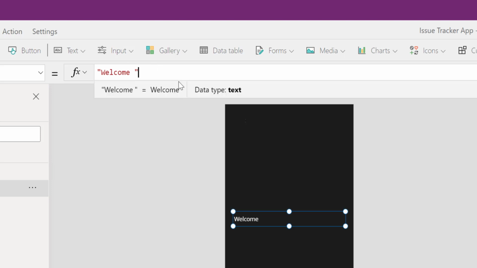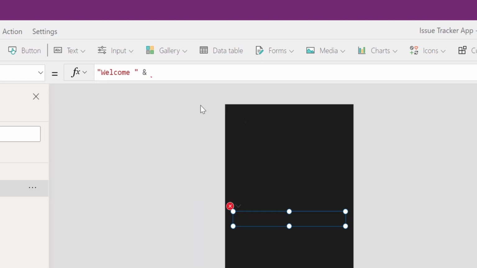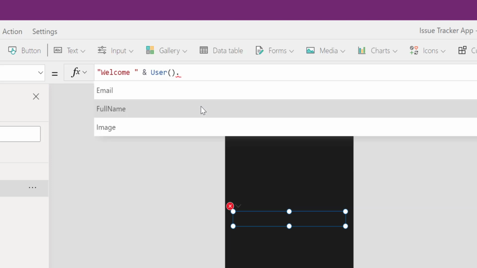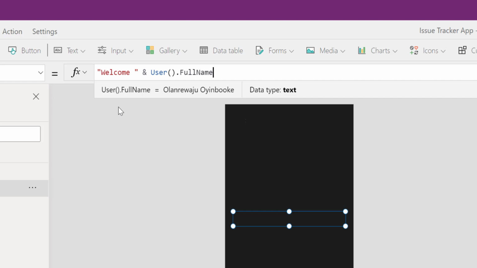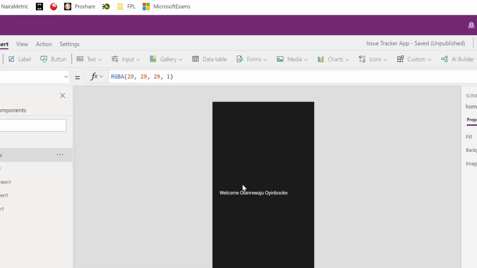So right here, welcome, I'm leaving a space and put the ampersand. What am I appending to? I want you to call your name. So I'm going to say welcome to who? User. I'm going to close back a dot full name. So it's coming up with the dot expression now. This is the details about the user, full name. So I'm going to call my name full. So that is it. You can see how it's working. And welcome online. I want you to call out my name, which is fine now.